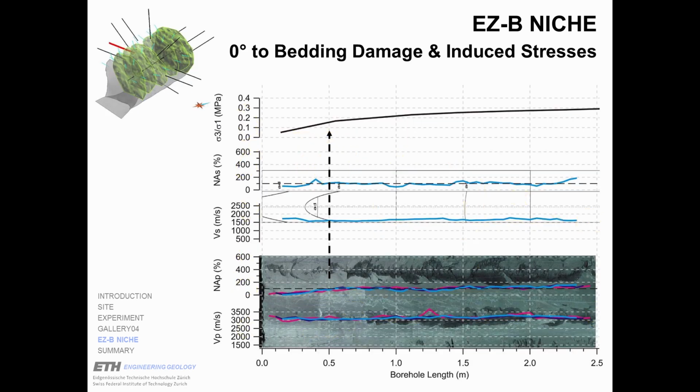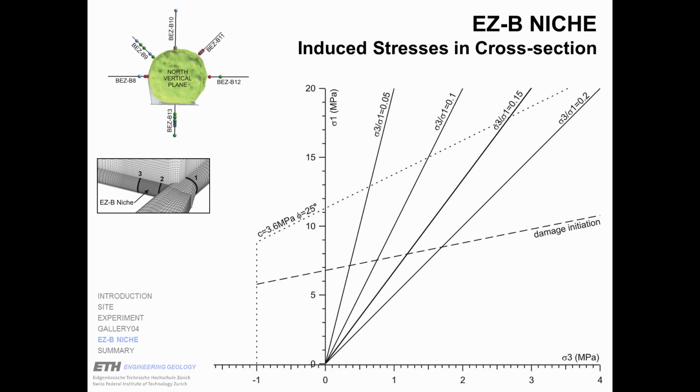I do not have enough time to show you now the results from all these boreholes. This is a kind of summary of the response seen in boreholes drilled through what is called the north vertical plane. And what is shown on this diagram in sigma 3, sigma 1 space are the simulated stresses along the center line of all these boreholes shown in this vertical plane as a function of excavation stage.